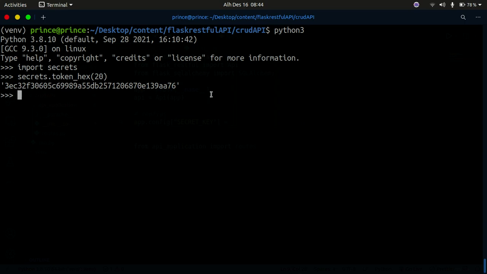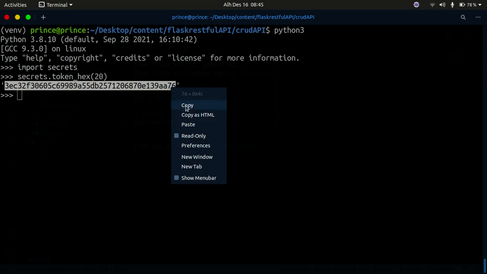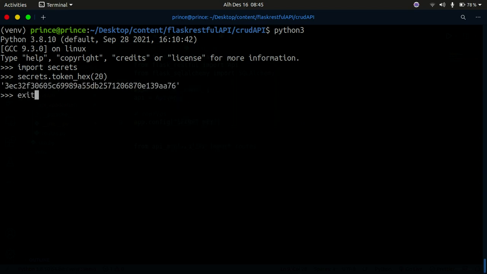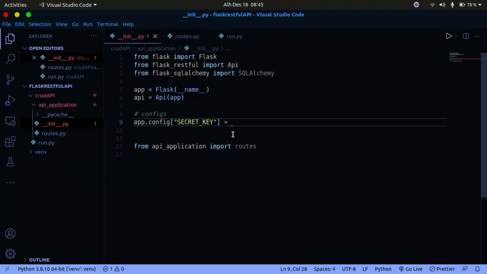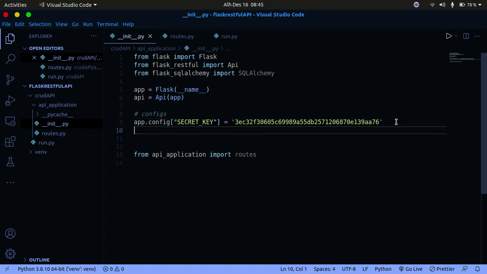This is going to generate a random token hex for me. So I'm just going to copy this and use this as my secret key. I'm going to exit the Python interpreter, come here, create a string, and paste that in there. So this is going to be our secret key. Great.